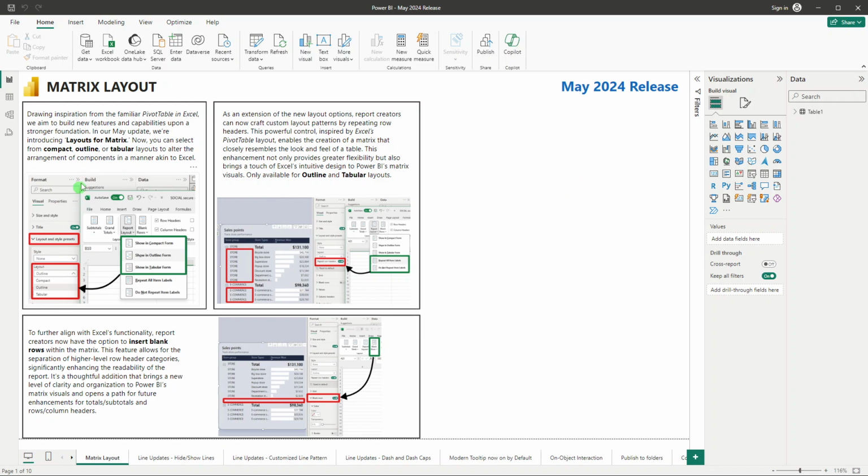So the first thing you can see, it has taken inspiration from the pivot table, and they have introduced some layouts for the matrix, right? And when you say layouts, there are three options which they have added, that you can now select the compact, outline, and tabular layouts for this particular matrix view, right?